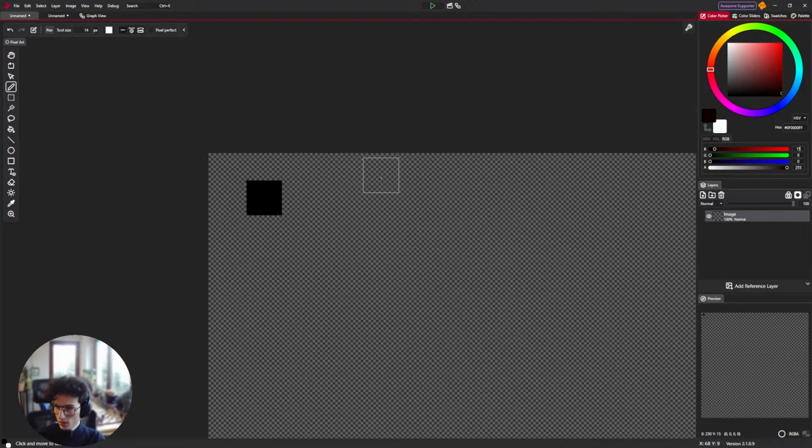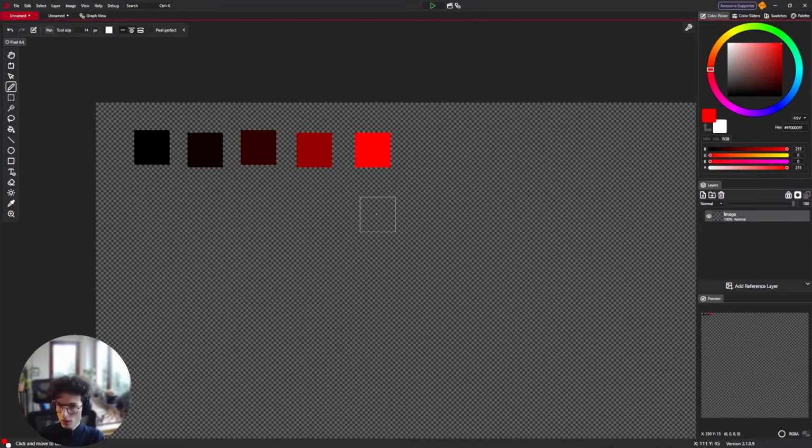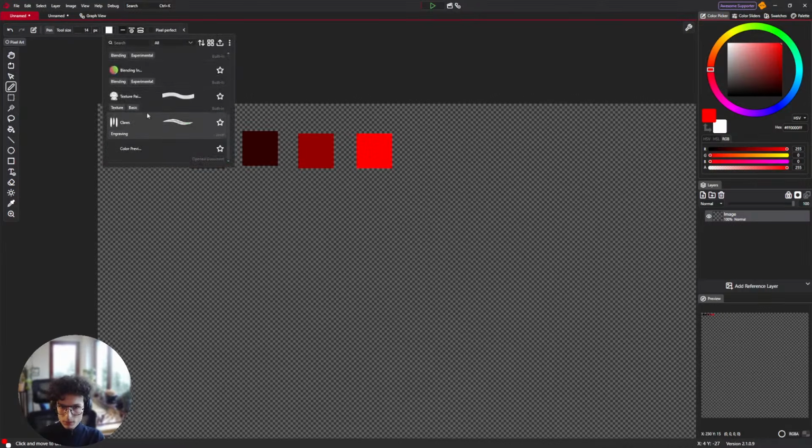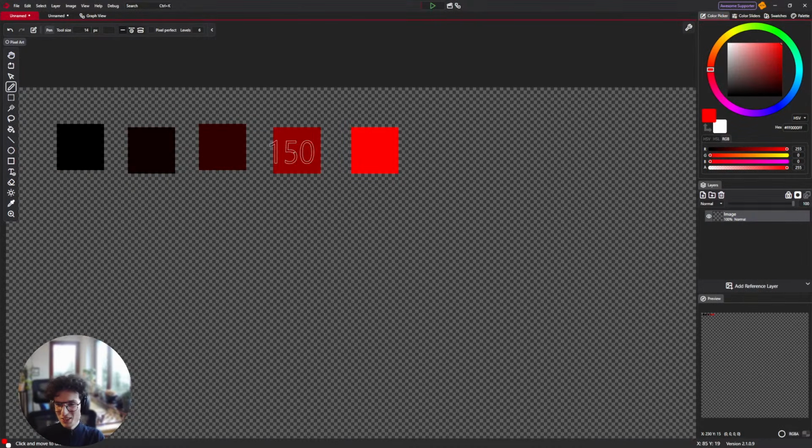Now 15 in here, 50, 150, and 255. Yeah, that's a good sample. So now color previewer should show 0 in here, 15 here, 50 in here. Yeah, it works.